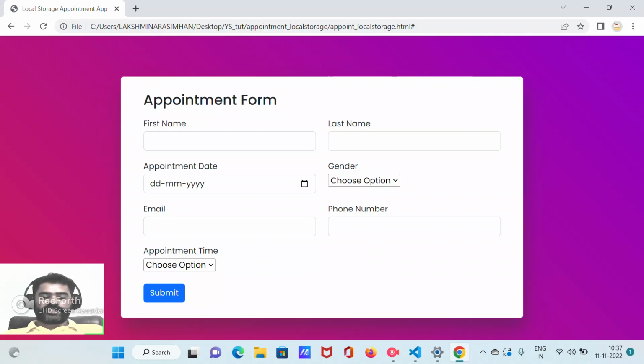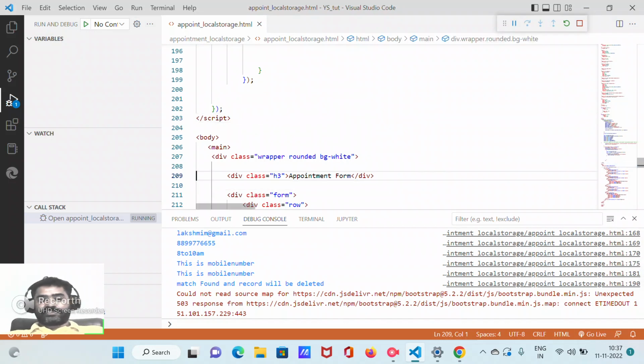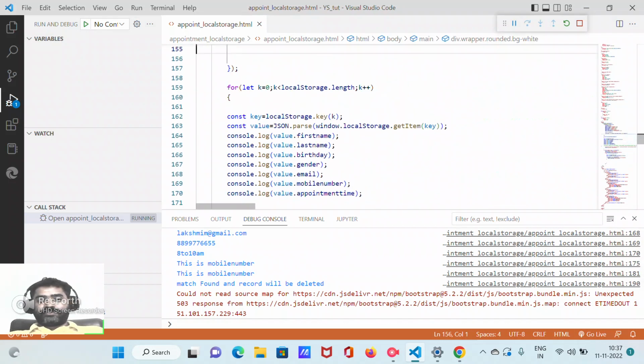I will explain how. We have already seen how to add, but there are some modifications made in the code, where I have taken the phone number from the form and added it as an id to the button. So when the phone number matches, when we retrieve the data from the local storage, we will add it. That's exactly what we are going to see.